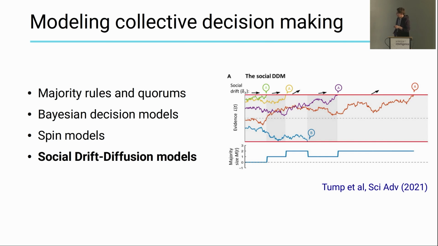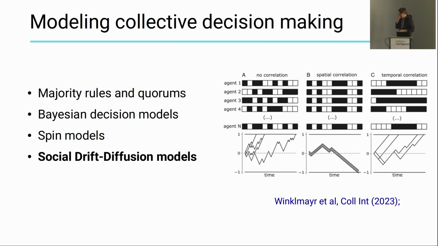Again, what others decided before can influence the drift of the later, slower deciding agents. And the nice thing about drift diffusion models is that there's a correspondence to the Bayesian decision process. They can be shown to be, on a higher level, equivalent. The nice thing about these dynamical models is that we have evolution in continuous time. So we can look, for example, at how correlations in the state of the environment, like temporal correlations, affect the decision-making, something which is hard to do with other models which are, for example, discrete in time. Here we have temporal dynamics of our environment, and individuals need to make a decision based on this.